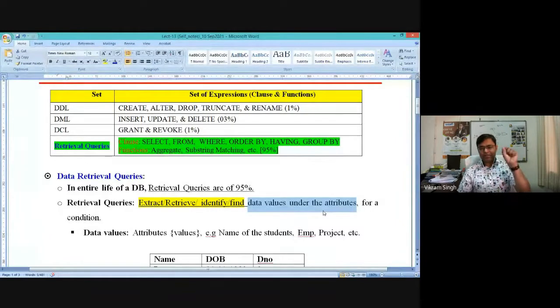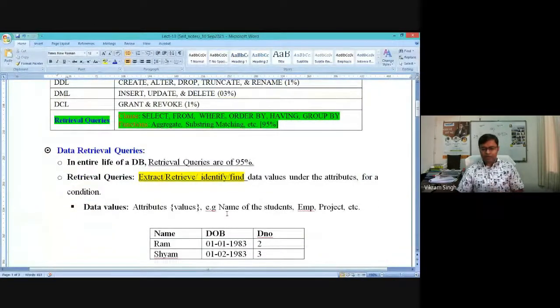So for that specific attribute, you are interested to see only one specific value, right? So it is the attribute which comes first, and within that attribute, you're looking for a specific value, right? So in some cases, it is for a specific condition also, right?